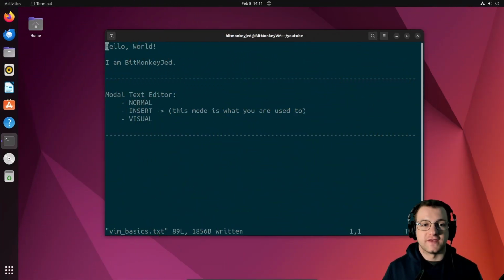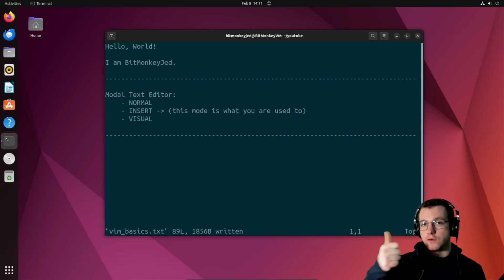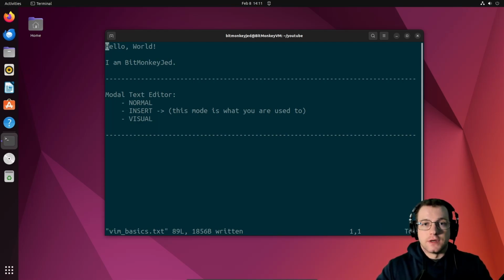So what is Vim? Well, Vim is known as a modal text editor. It is a text editor that has different modes. The three modes that we are going to be going over today, and mostly the modes that you will be using, are normal mode, insert mode, and visual mode. Insert mode is generally the mode that you use within all of your other text editors, such as Word, Google Docs, or Notepad.